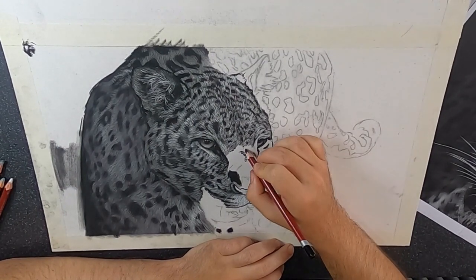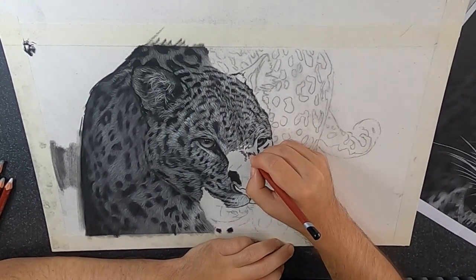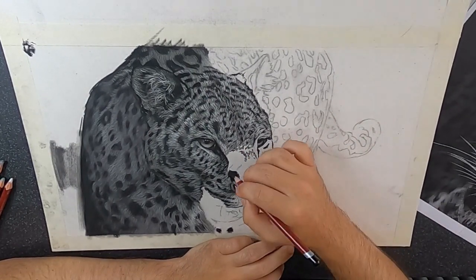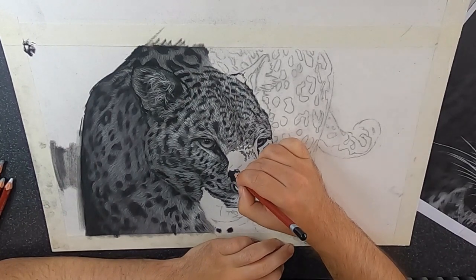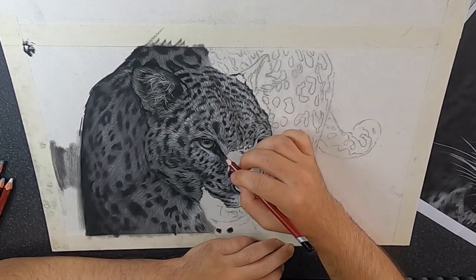For the nose, all I'm doing again, using that carbon black, is just blocking in the direction of the fur. And just making sure that I know where I'm going to put that fur and where the shadows and the highlights for that nose are going to need to go.